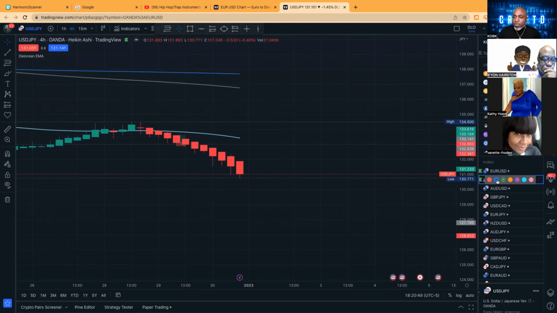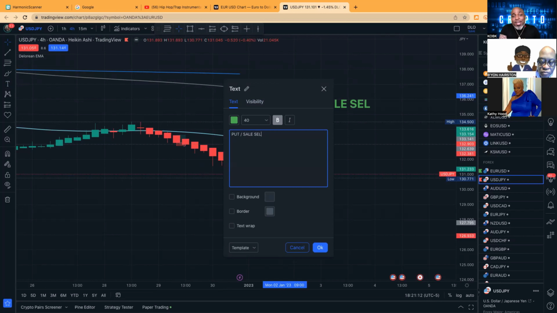For ones who are using a free account, click that T, click on the chart, and now we can put the real term, which is put. PUT, or we can put sale, you can go SALE because it's on sale. You can go SELL, however y'all want to do it. But I'm going to use the proper terminology. I'm going to put red, put that on my chart, and now we're marked up for the week on UJ. And now all you have to do is continue to go through this list.